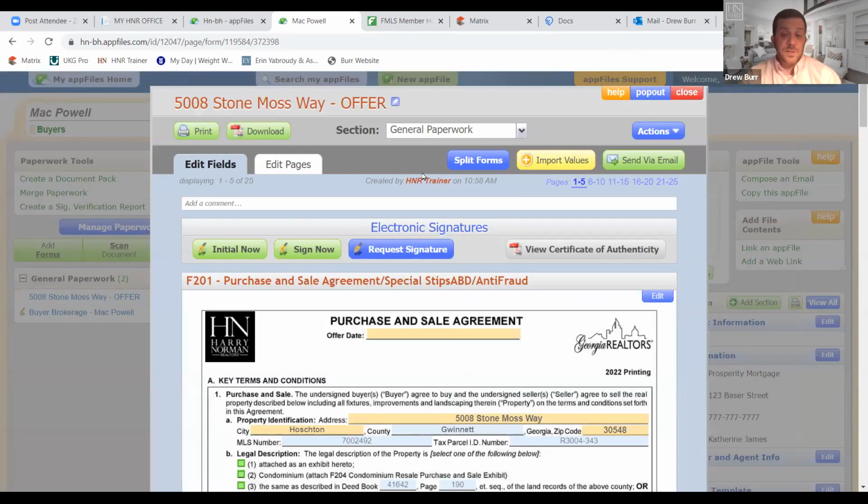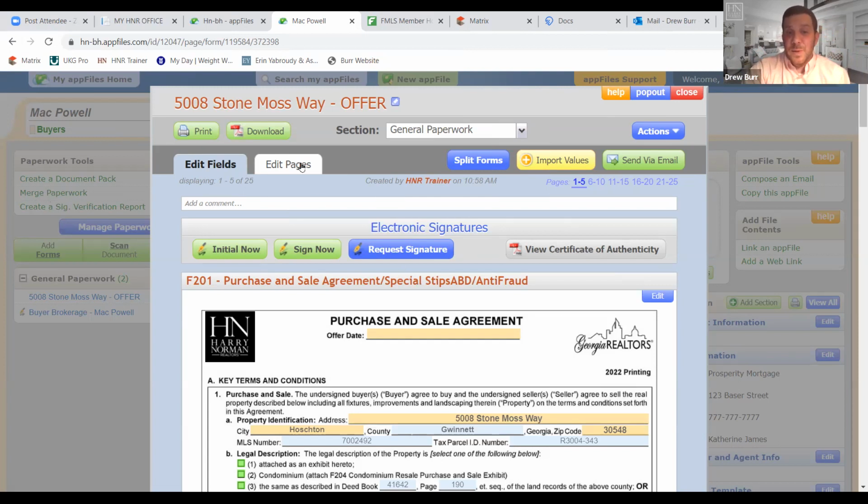Another thing that you can do is rearrange the order of these documents. Say I have them merged, but I need to move the order based on what the exhibit name is. To do this, I'm going to hit the tab right here that says edit pages. Now we have a merged doc, and I want to rearrange the order based on how I need them.